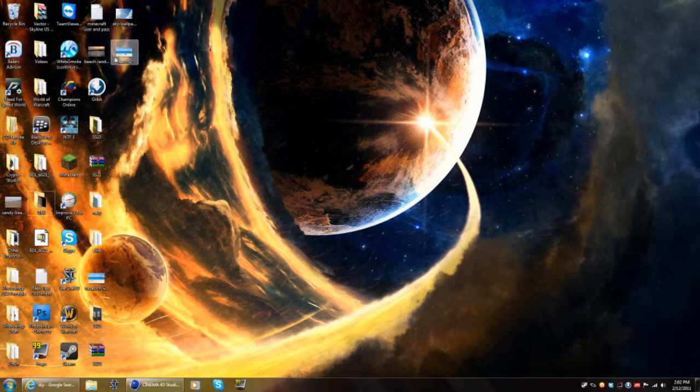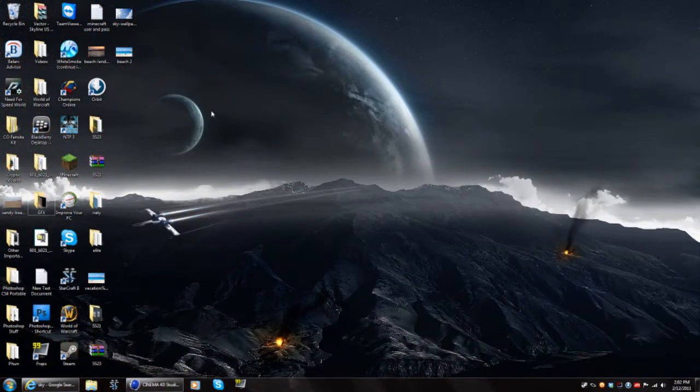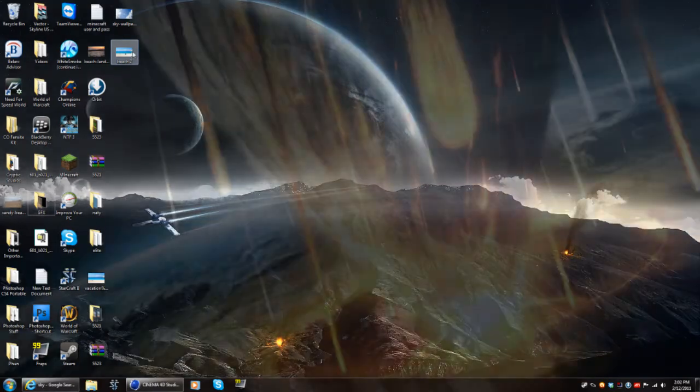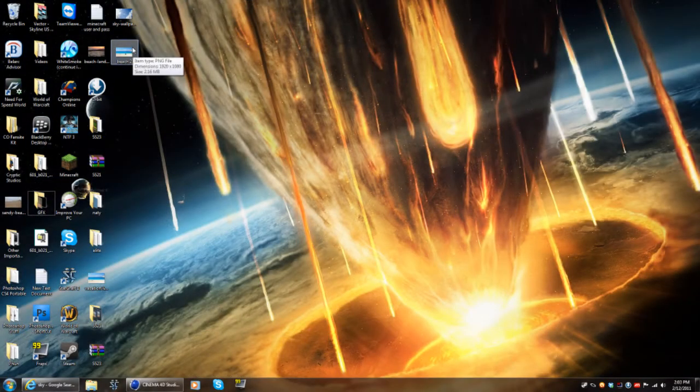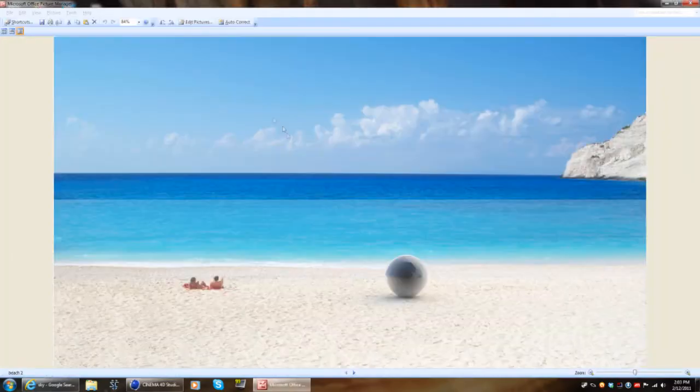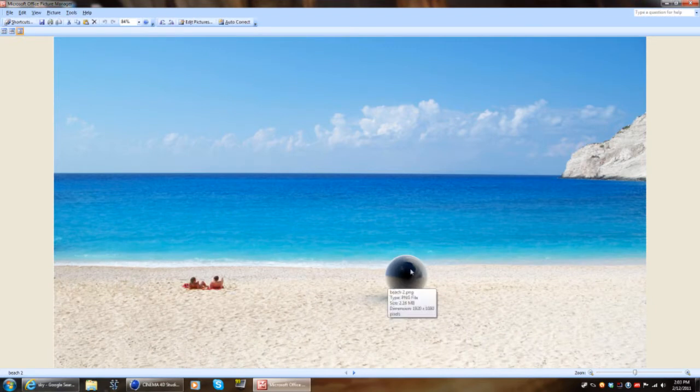Before I actually move into the tutorial, I know this is going to be a lot like my compositing image tutorial of Cinema 4D, but it'll be a bit different because I'm going to be showing you guys how to make it look a bit more realistic, any single object you put in an image. It'll look a bit like this. As you can see, the ball looks realistic, and there's shadowing on the bottom.